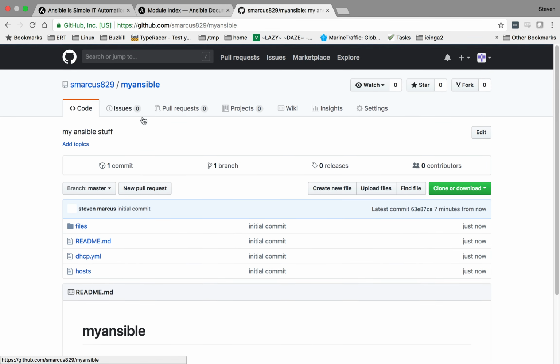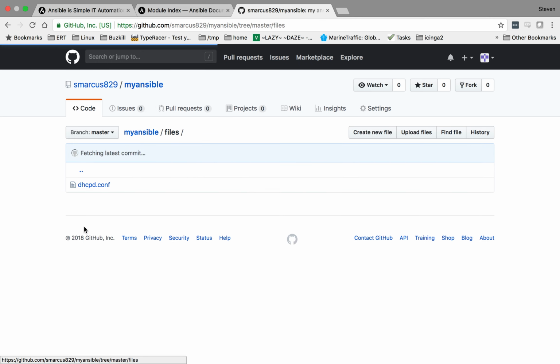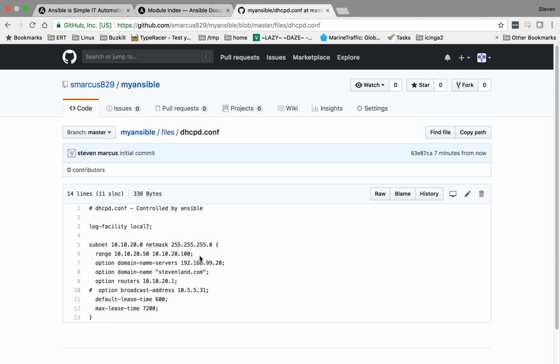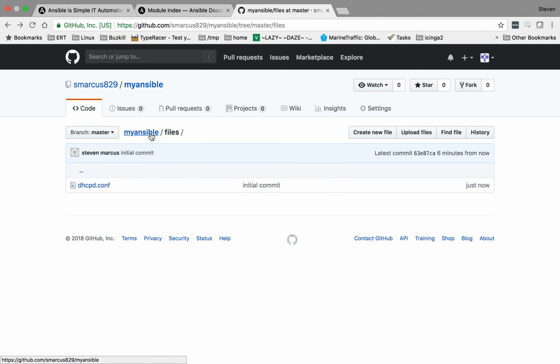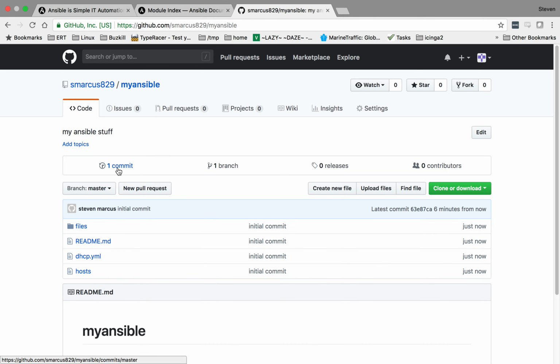My Ansible, here are all my files. I can look in here. There's my dhcpd.conf, and it's saved. So now anytime I make a change to my configuration, I can push it up here and I have versioning. I can look at my commits. I have one commit. That's my initial commit.